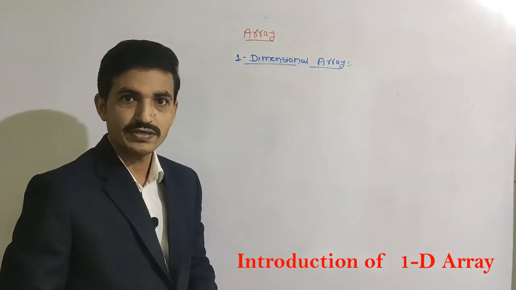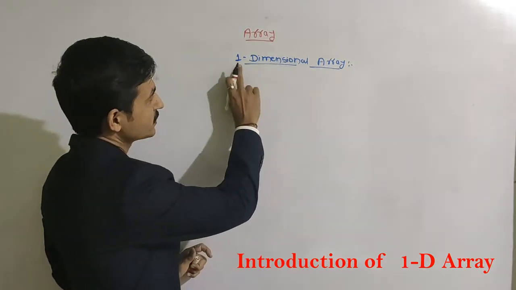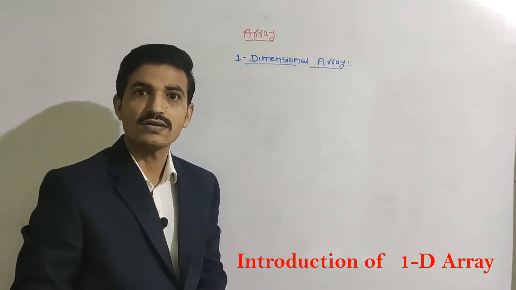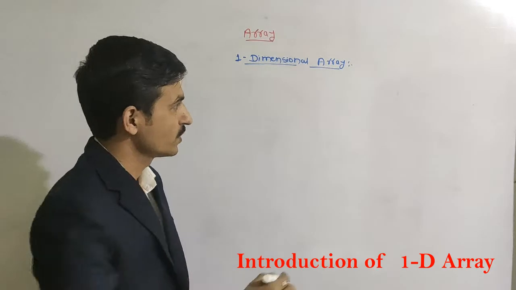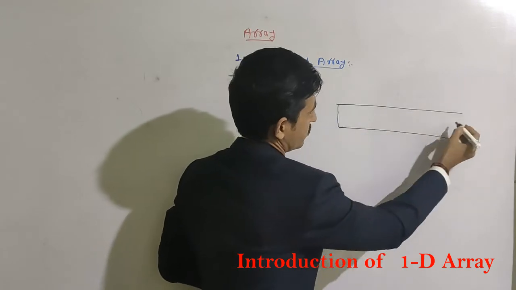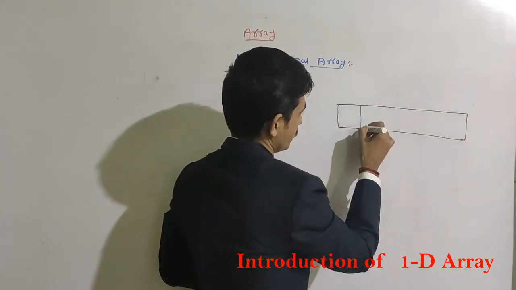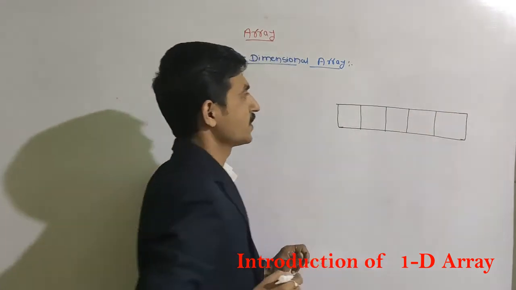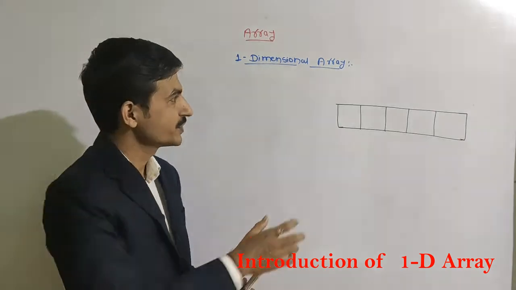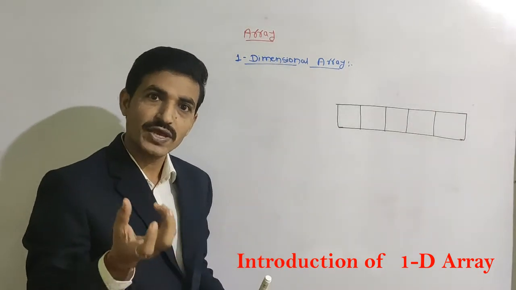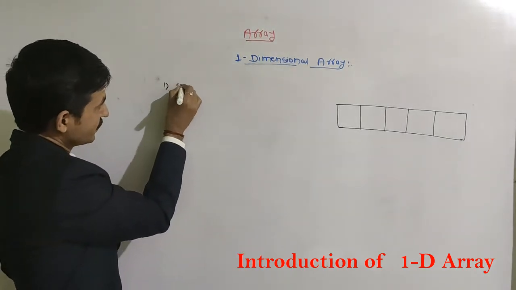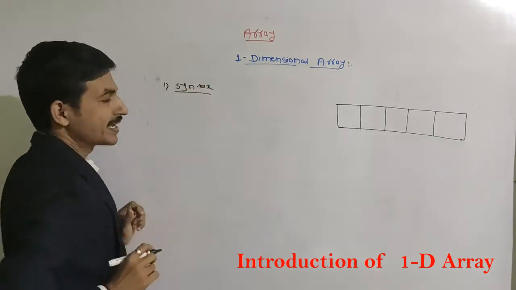Array is a collection of similar kind of data. One-dimensional means there is one index in the array. One-dimensional array is also called a list of elements, or elements are organized in a row. For example, this is a block of memory where we can store data by using a one-dimensional array. So first of all, we have to initialize the array, and then we are going to store data inside that array. To initialize the array, first we need to read the syntax: how to declare the array.